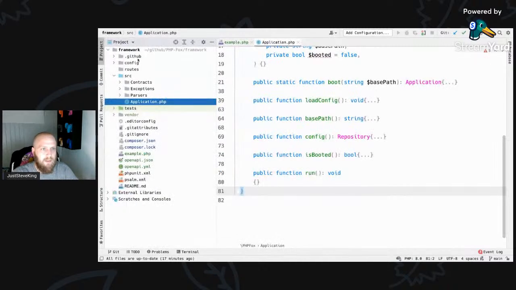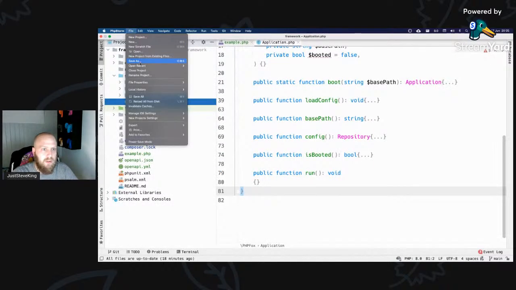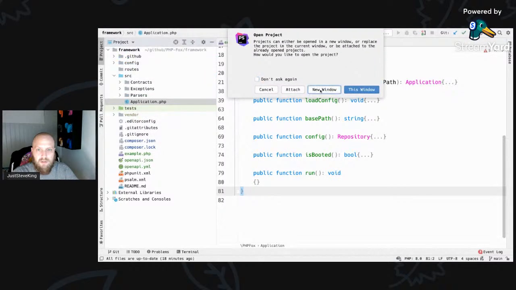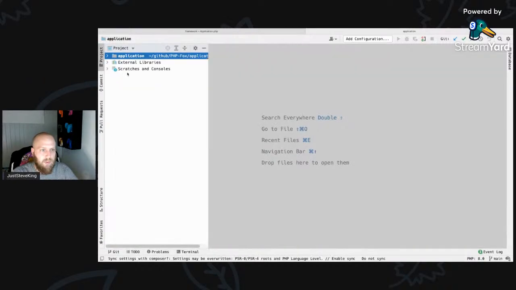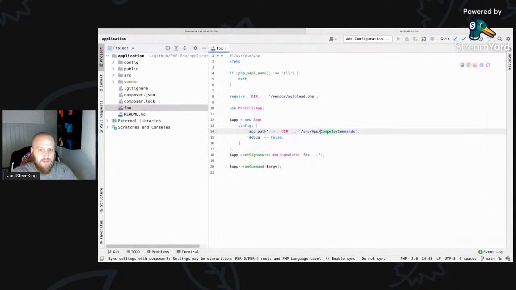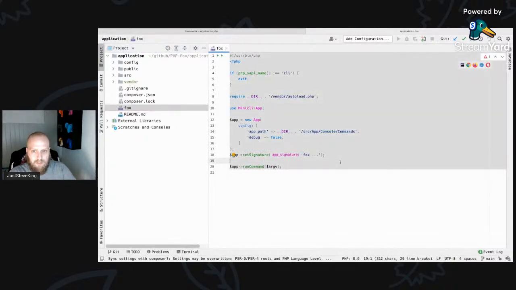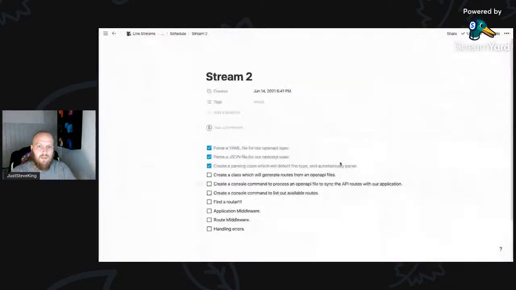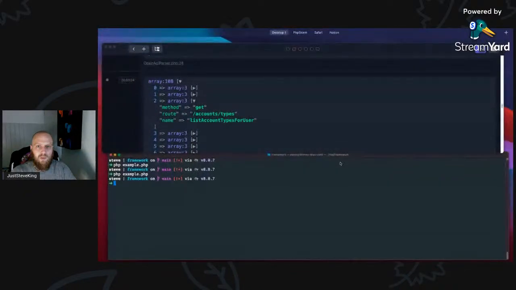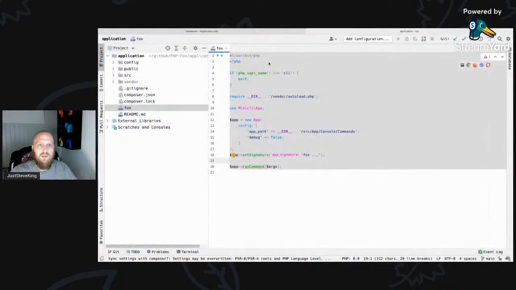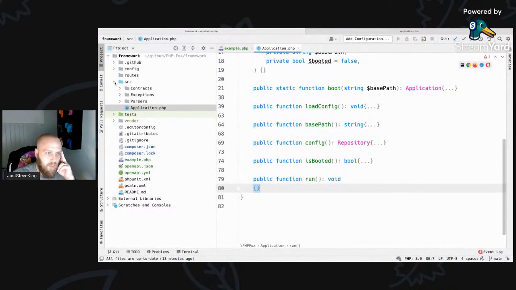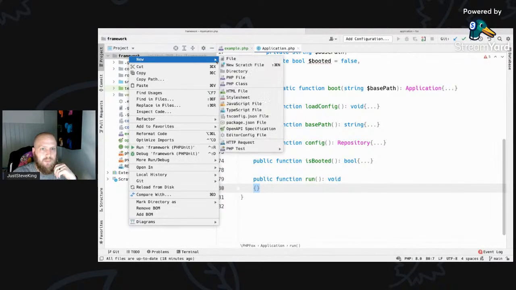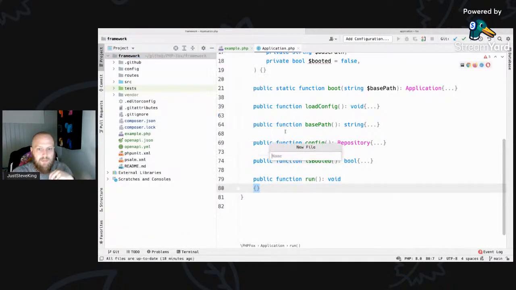So let's. I'm just going to open up the example application in a new window. And we will just grab this. There, it hasn't ran too far. So there's run. We will just create a new file within here, new random file.